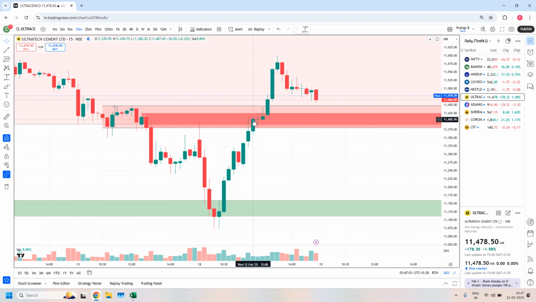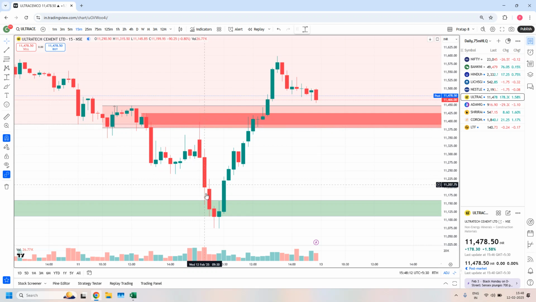At that time you should not take the trade, because the zone is already pierced. So remember these conditions. Did price reach near the digital line? No. Then definitely you can try your luck by taking a second trade. But today luck is not in your favor, it would have been stopped out.